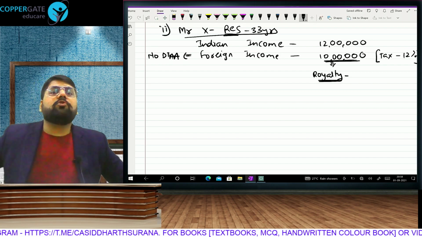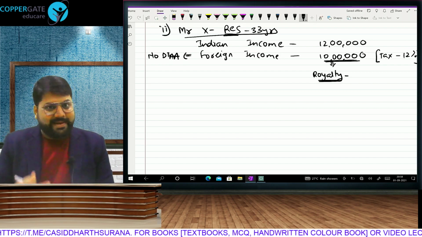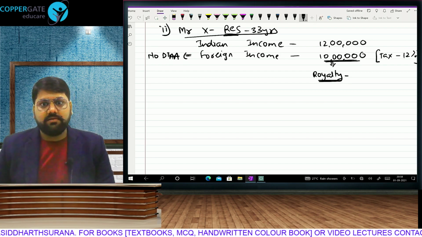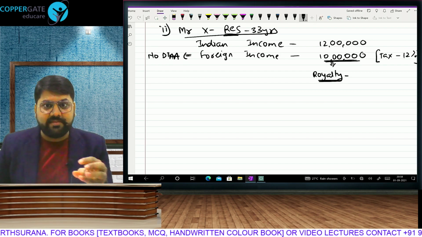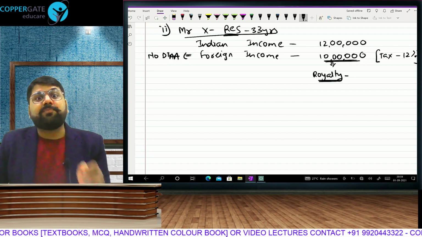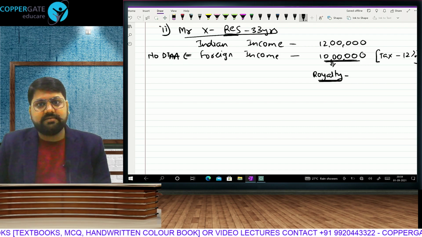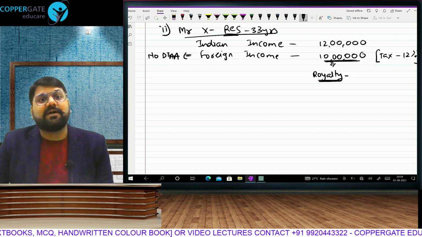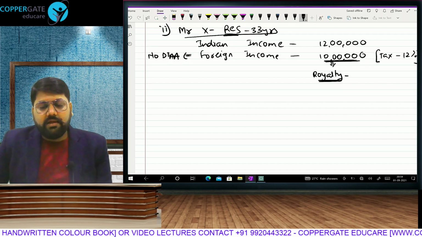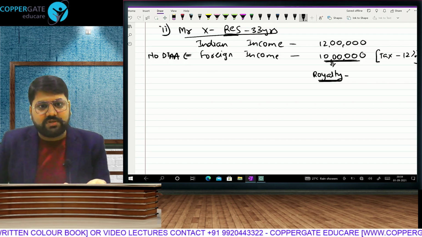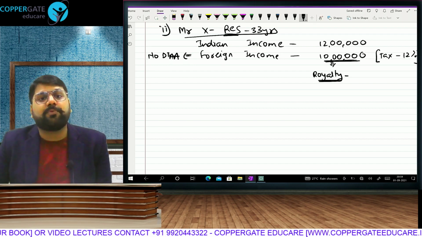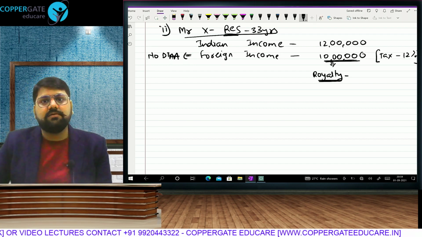Whenever I use your immovable property like land, building, plant, machinery, I will pay you rent. The user will pay the owner something called rent. But if the property is an intangible asset, then that rent will become royalty. Royalty is the rent of intangible assets. And even more appropriately, if you want to use another better word, royalty is the rent to use intellectual property, that is, an intangible asset.